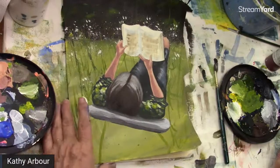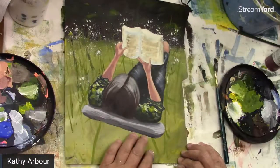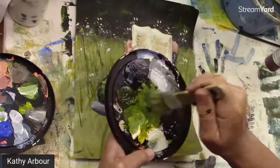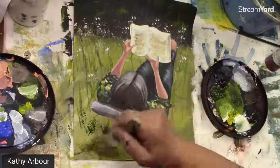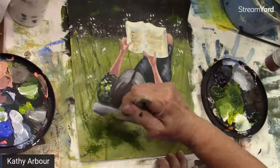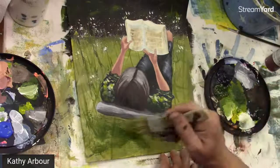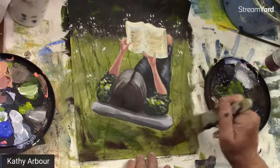All right, let's get back at this. So she looks like she's kind of floating because we don't have any dark colors down here. So we're going to put some more of the dark green. And this time I'm going to stipple a little bit. So I have this here. And I'm going to stipple. And you can brush and stipple. I want browns and greens. So it would be fairly dark in here. We're going to also put more flowers in here. So okay.